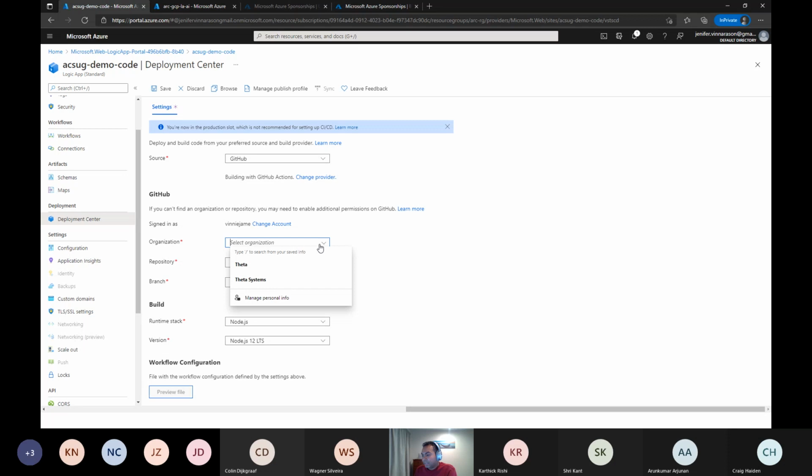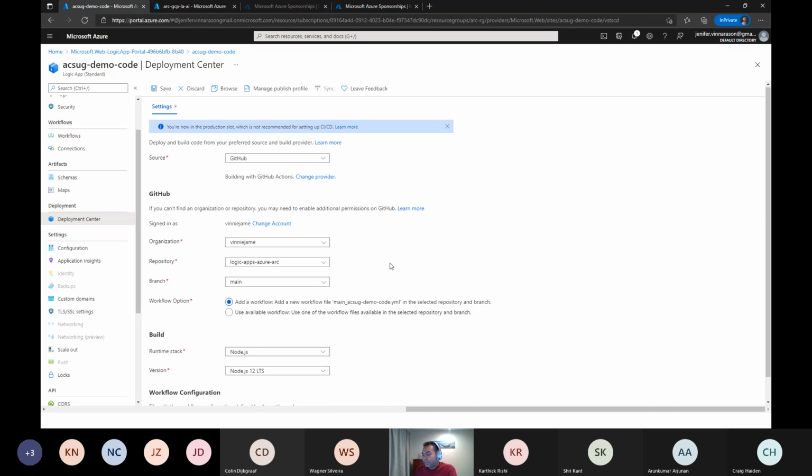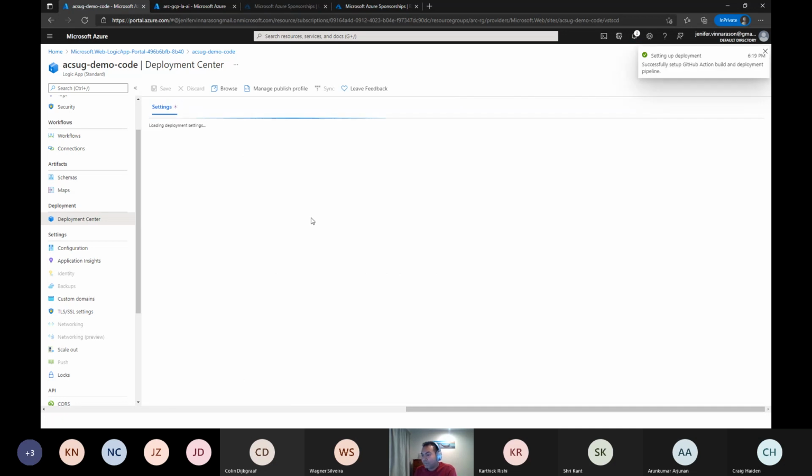I have my GitHub configured, so I can select my repository where my code is. If I save this, my continuous deployment from the code is set up. I can manage that experience from here too.